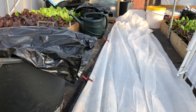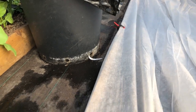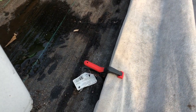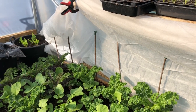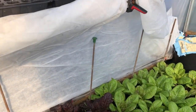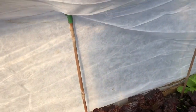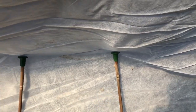looks like. So there it is, clipped on nice and tight, and the batten will actually stand on these little clips here off the ground. Just makes it easier to clip it on. So there we go, you can see the fleece now is just dropped down in that little gap behind the raised bed, and it'll stay there. And as I said, it's really great because there's this really nice warm wall now.